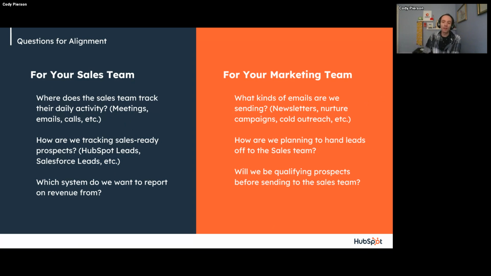So knowing what we want that handoff process to look like really does shape what the system is going to look like, because often the objective of integrating HubSpot and Salesforce is to capture a lead in HubSpot, qualify it in some way, and then put it into the hands of a sales team that's working out of Salesforce. So the entire purpose of the integration is that handoff. So knowing what we want that handoff to look like is a really foundational thing to get figured out.